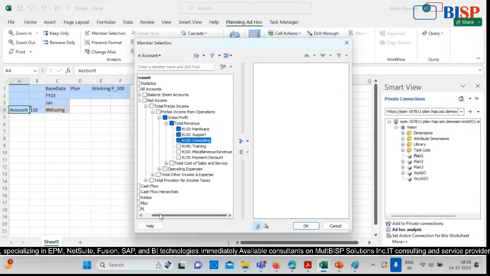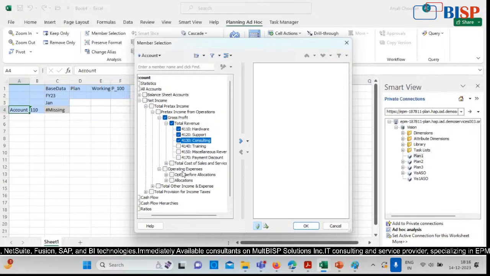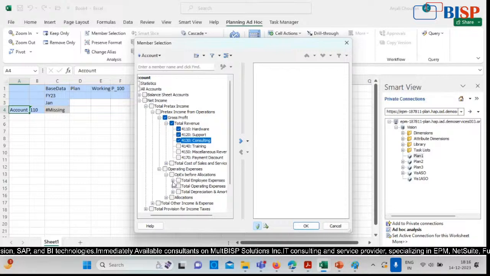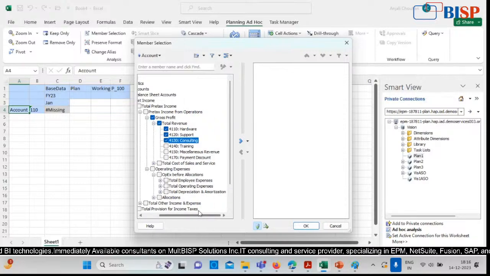I would first like to make a mistake in front of you. Then I would like to correct it. Right. So what I would do, I will select operating expenses. I want to show you guys what mistake I previously made. And here you can select any expenses, although it is correct. But if you select the total cost of sales and service, it would be more appropriate because our total cost of sales would be the cost which a company is incurring. So the gross profit is absolutely based on that particular, and we are selecting the operating expenses.